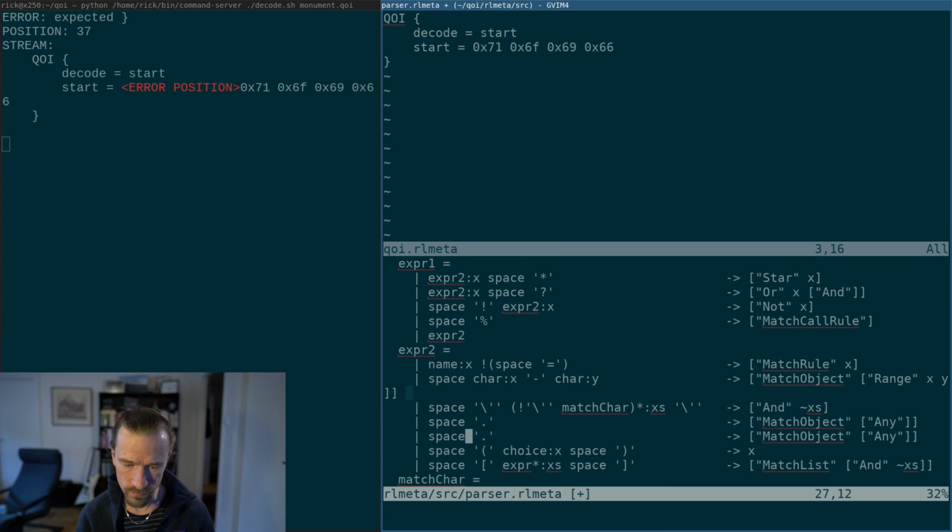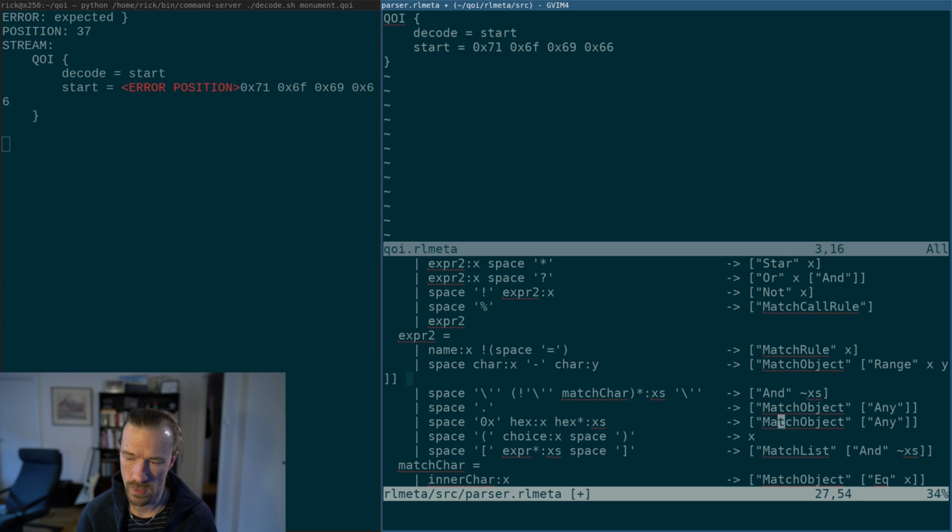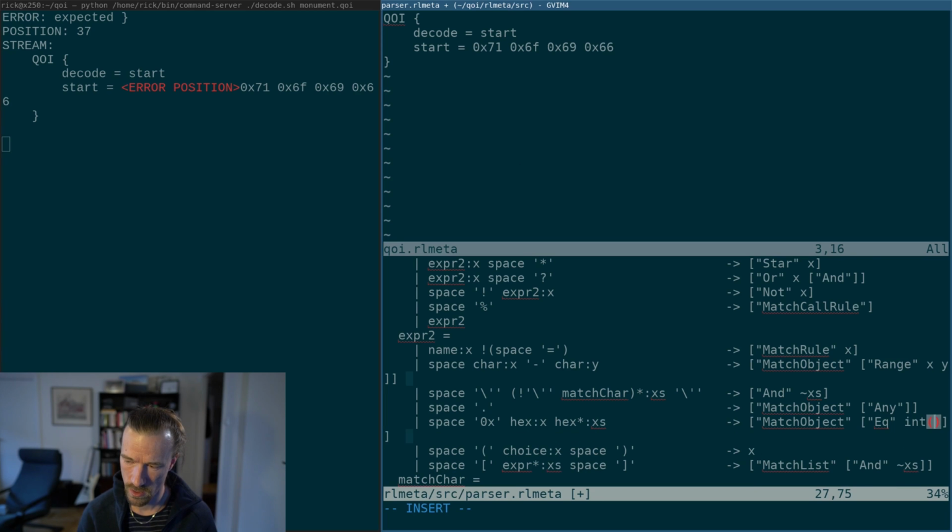I think that'll work. So we will match 0x followed by a hex digit followed by any number of hex digits. And that will be transformed to match object equals to, let's convert that to an integer, the x and the x as in base 16.